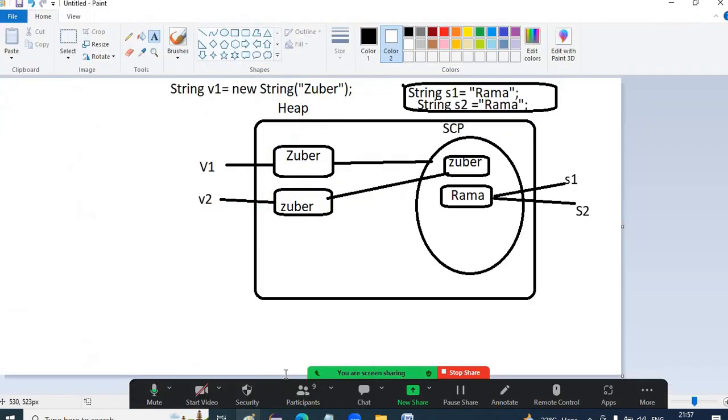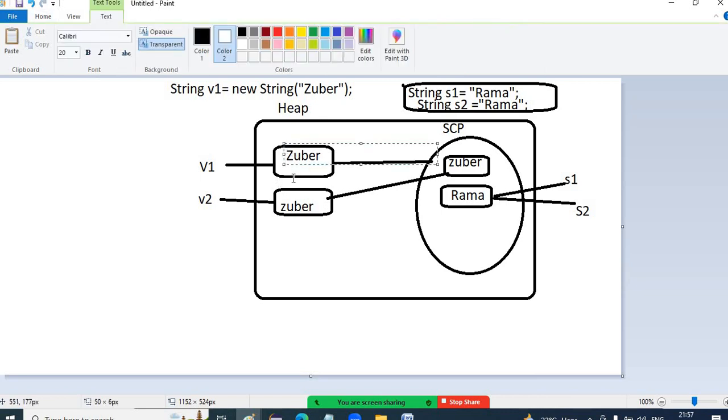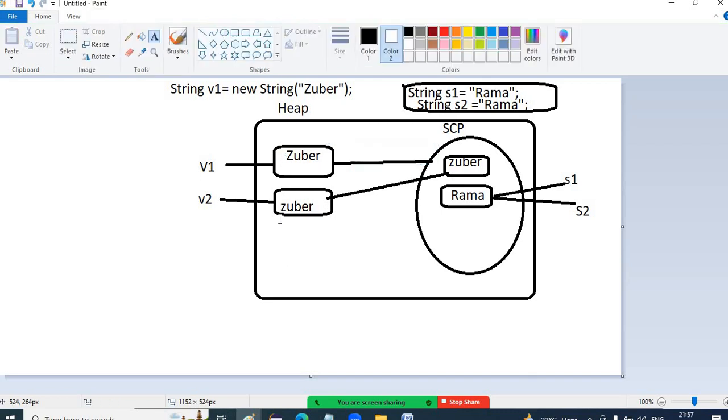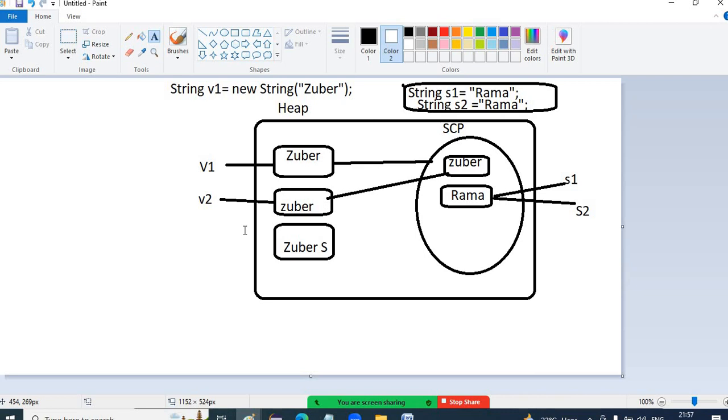String immutability in the sense, for example, you have V1, and for V1 you are trying to change the value. Then a new memory spot is going to be taken.